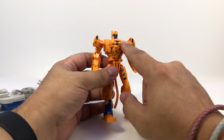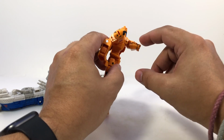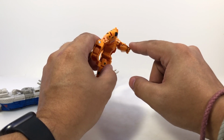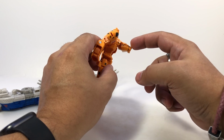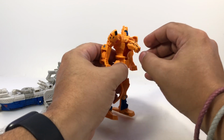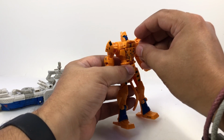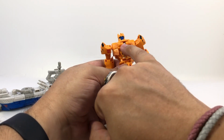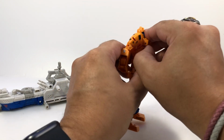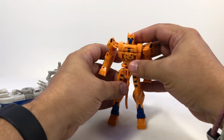Now there is a spring up here, and it doesn't auto-activate anything. That's just so when you pop this up for his cheetah mode, it holds the head at more of an angle looking forward. The spring only affects it from here to here. It just pushes it all the way up and holds it there. Once you hit right here, that's where you start getting the friction of pushing it around. Once you get past the tab, the friction of the pieces rubbing together holds it in place. You can see how one edge of this is molded a little thicker, and that gives it friction up here. That's how it can stay halfway out, but you want to push it all the way in. And there is CHEETOR.